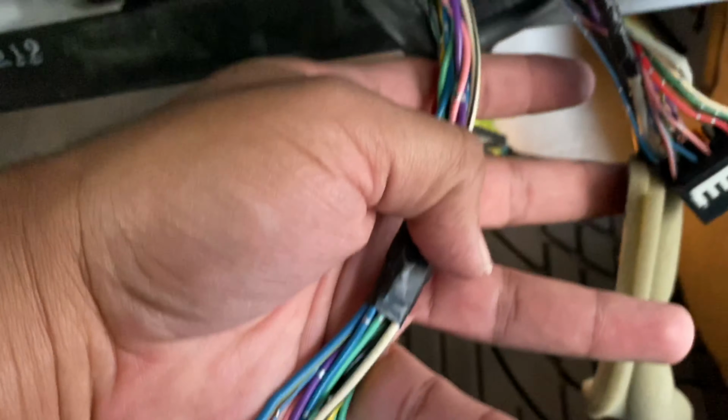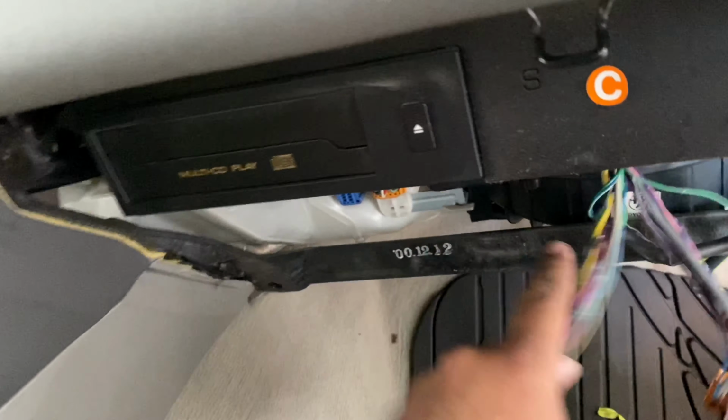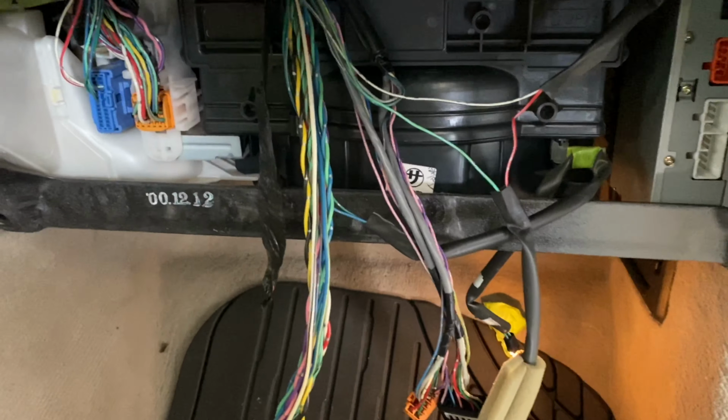Out of this factory amp, this is the harness we're gonna use here, and I'm just taking all that tape off so I can separate these from these two here and then route them the way I need them, which is to go that way. So just go ahead and continue taking all that tape off so we can get as much slack out of it as we can. All right, so I've got most of this harness untaped here.